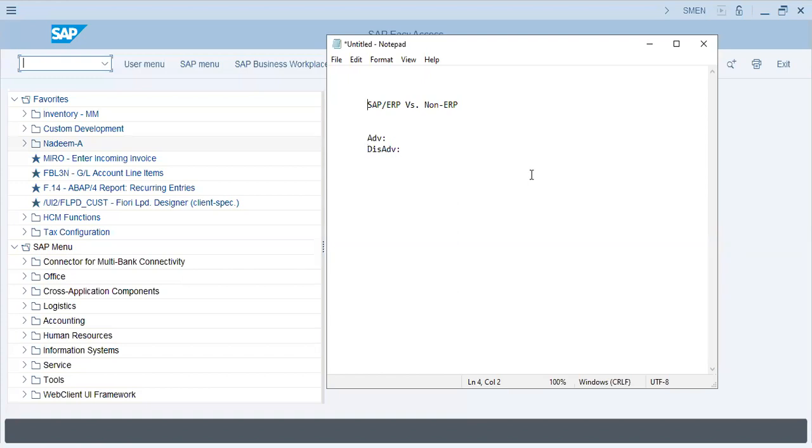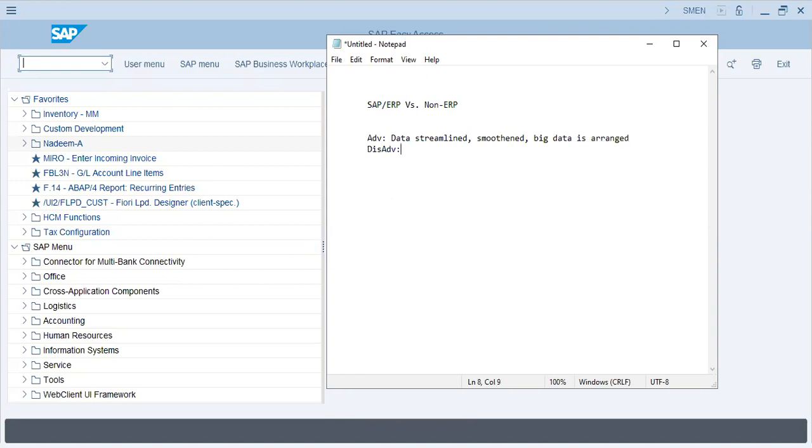So, what are the advantages of having ERP? First of all, data is streamlined and smoothened. So, big data is arranged.